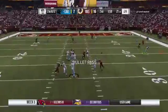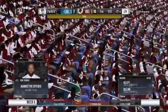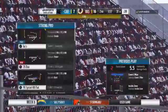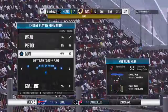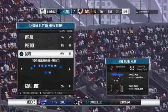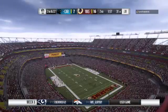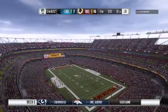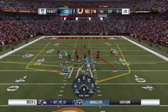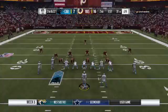On second down, here's Newton. And this will be broken up and incomplete. Now a penalty flag down, and they may be going backward here. So that one a hold, right guard. And you understand why offensive and defensive linemen probably go to martial arts schools and work on their hands so often, because that can be the make or break difference on a play. This time he had to grab a jersey in order to make the play happen. Got caught for the penalty. They'll come up now on a 2nd and long after the hold.